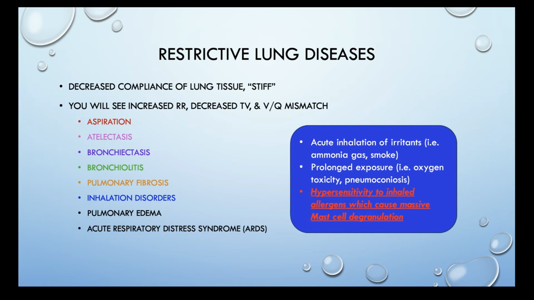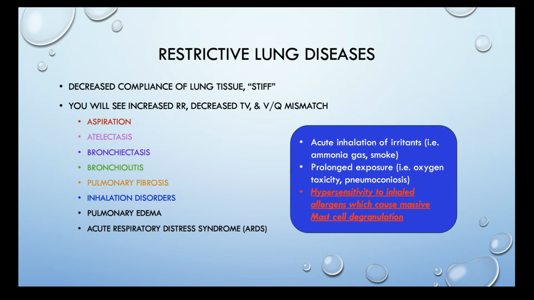But it can be from a house fire, smoke, and that would be an acute situation. Prolonged exposure could be due to something like oxygen toxicity. Again, if we intubate somebody, generally we set the oxygen at like 100%, but it really shouldn't be 100%. It should be something more like 40%. And if people aren't paying attention and they don't turn that down, you can end up with oxygen toxicity. Or you have patients on home O2 and they're not breathing really well, so they crank up the tank at home thinking that's going to make things better.